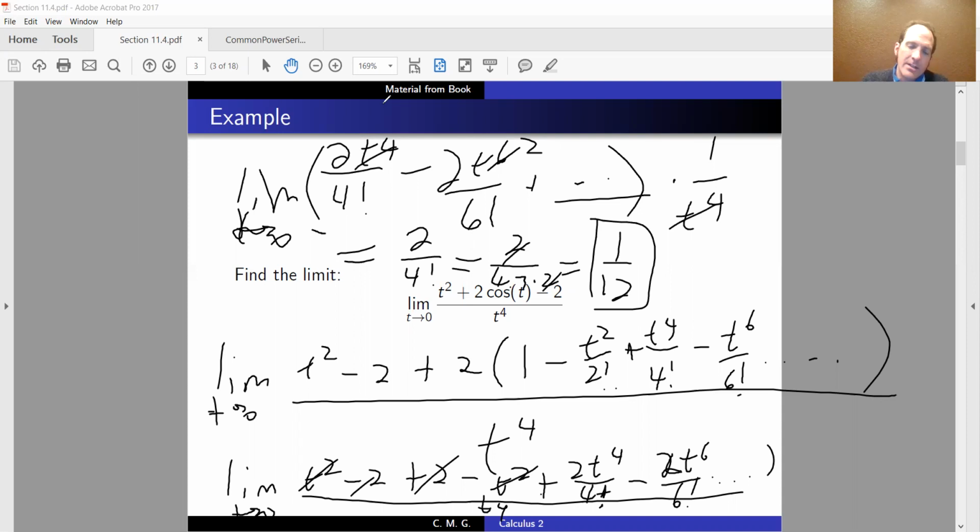So here we do save maybe a little bit of time. If I look at this thing and I say, how many times will I have to apply L'Hopital's rule to make it work out? Well, the denominator is not going to go away until I've applied L'Hopital's rule 4 times. So differentiating it 4 times would give me a constant in the denominator, which would be actually 4 factorial.